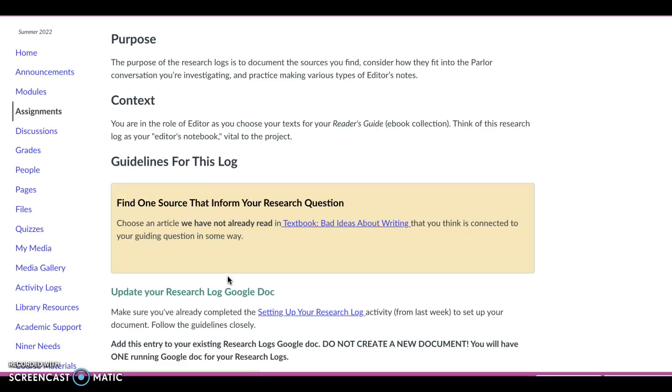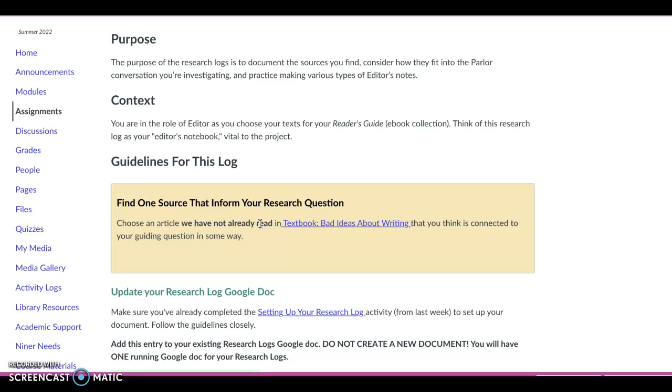For this first source, you will choose an article that we have not already read in our textbook, Bad Ideas About Writing. This can be anything that you think adds to your understanding of your topic in some way. Many of you may not find something that hits your topic right on the nose, and that's fine. That's often a good sign.